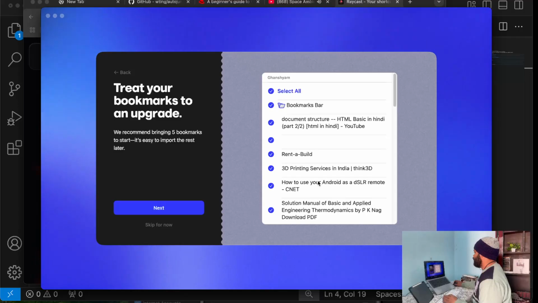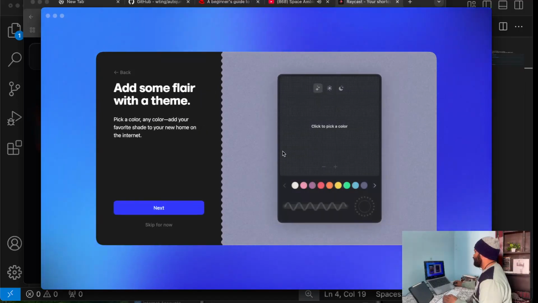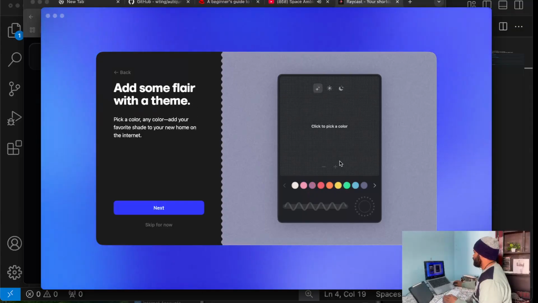Select all. Next, add some flair with the theme.